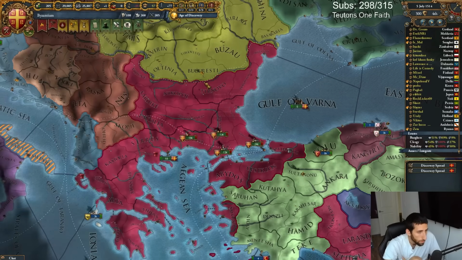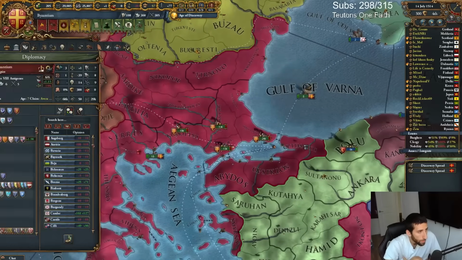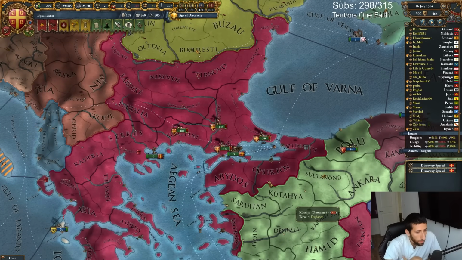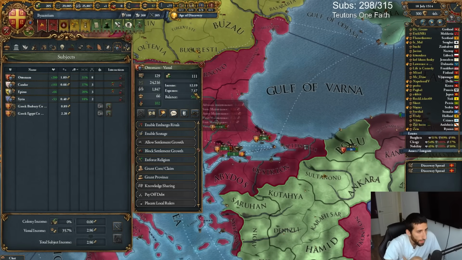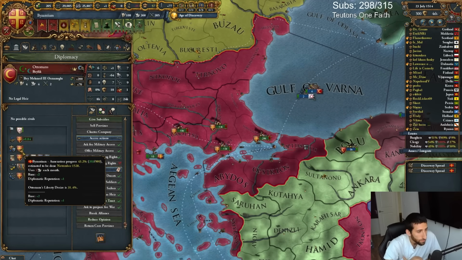At this point, we were hovering between non-GP and GP status. As you can see here, all we needed was to embrace the institution, and we would be a great power. While we were growing up, Akalyuniu was still in recovery mode, and it was a couple years later that we attacked him.